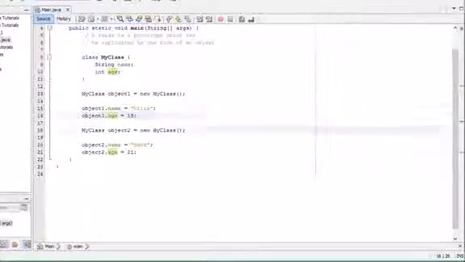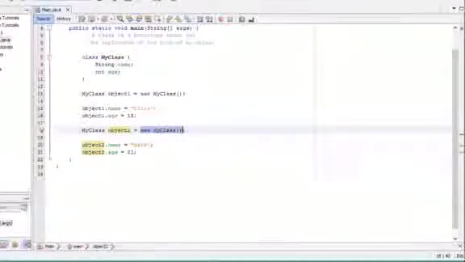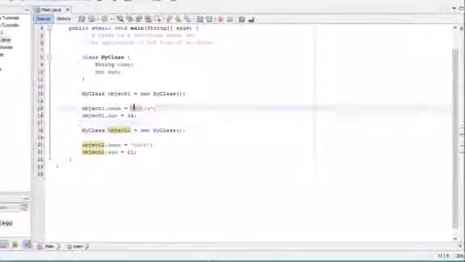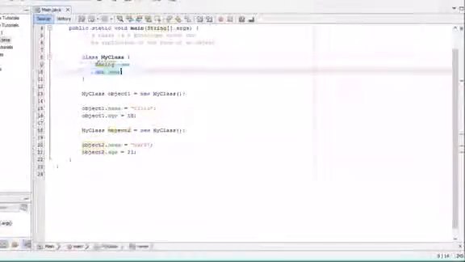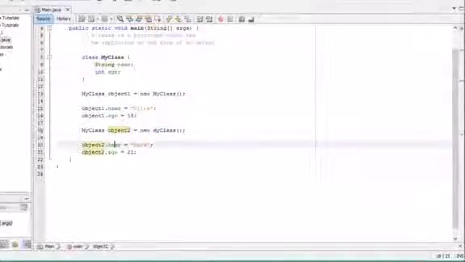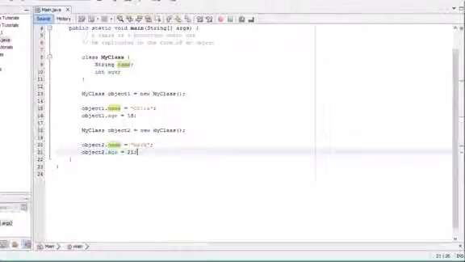Then we've created an entirely new object. It's still the same variable type, it's an instance of my class, except because it's a new instance, it's equal to a new instance of it. It doesn't have this value called Ollie, it doesn't have this value of 18, it has a completely new set of name and age variables, which as you can see we've set equal to different things there.